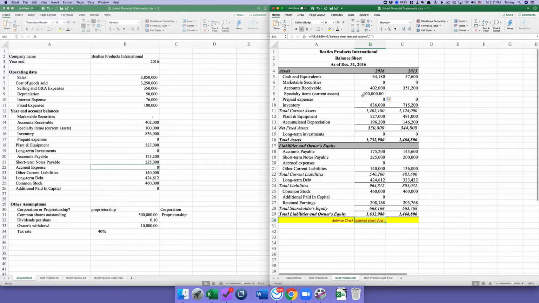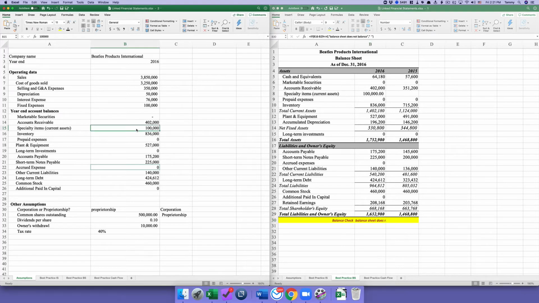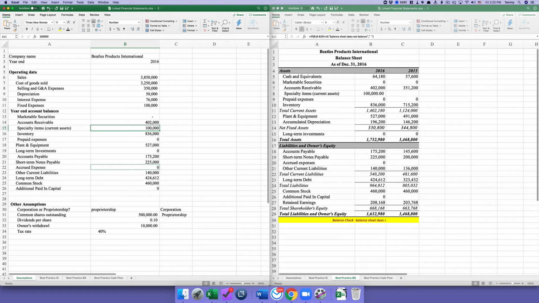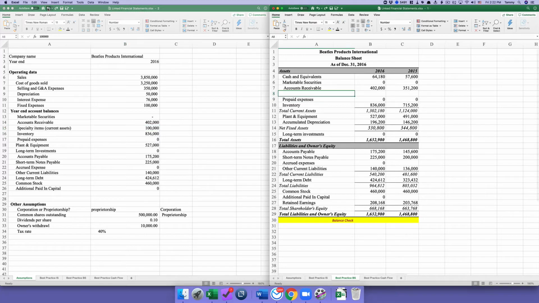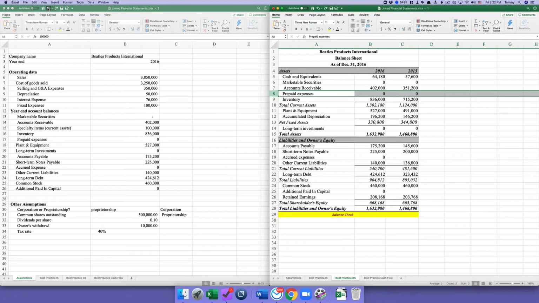We would have needed to find a way to pay for that. If the balance sheet doesn't balance, that means that we're missing something. We're missing something on the liabilities side, or we haven't gone all the way through the model, okay? So be very aware when you add extra lines into your model that you flow through all the ramifications of them, that they are in there correctly. I'm going to go ahead and eliminate that.